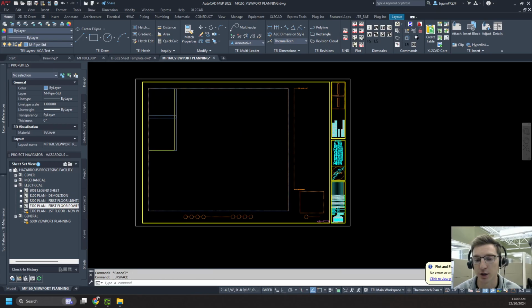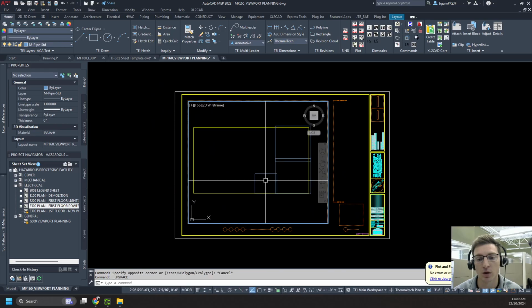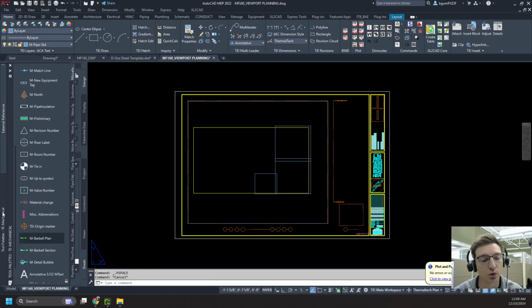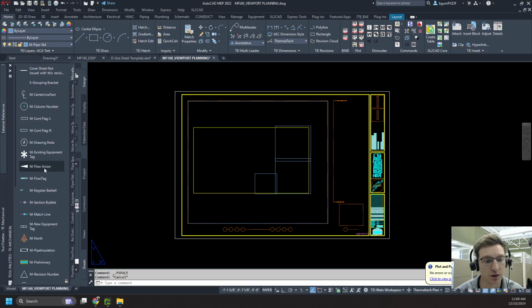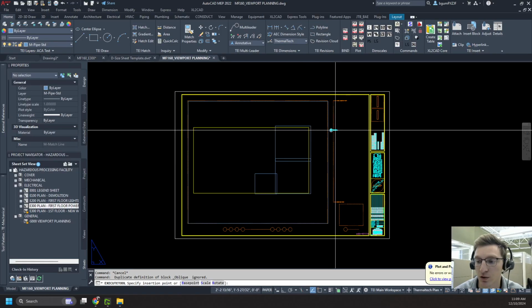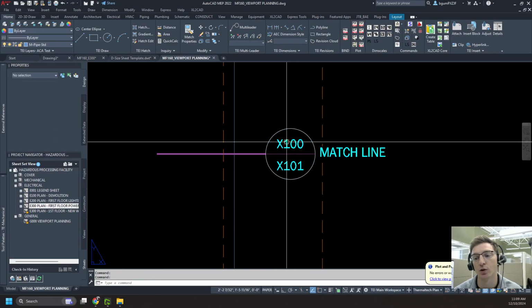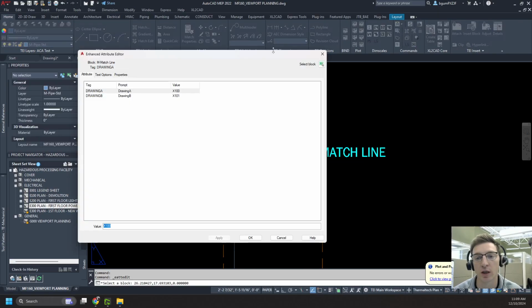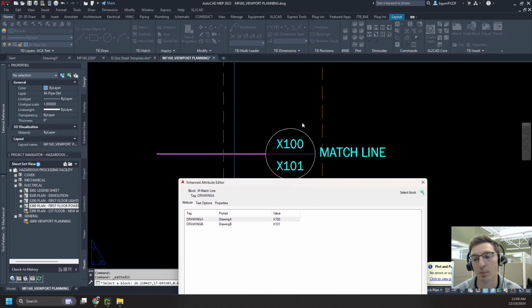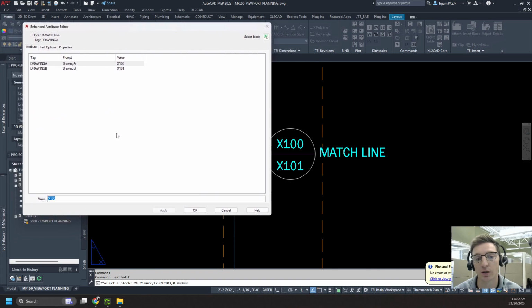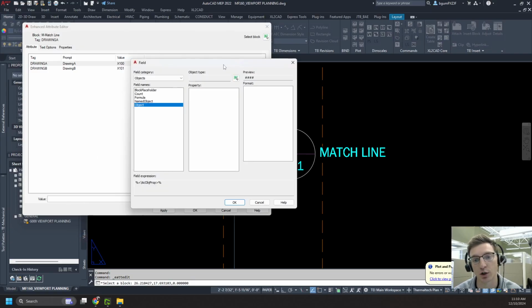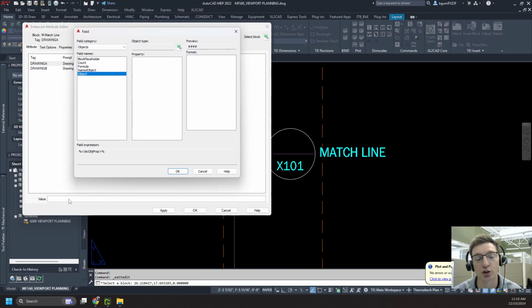Something that we haven't talked about yet is there's another few tools. I made a separate video on this, and it's the concept of scaling, making your drawings scalable using Project Navigator. So, for example, here we have a match line for our drawings. We could just enter in the drawing number. That actually is not going to be a very scalable practice. If you're doing a very large job, you're going to definitely want to be using fields here.